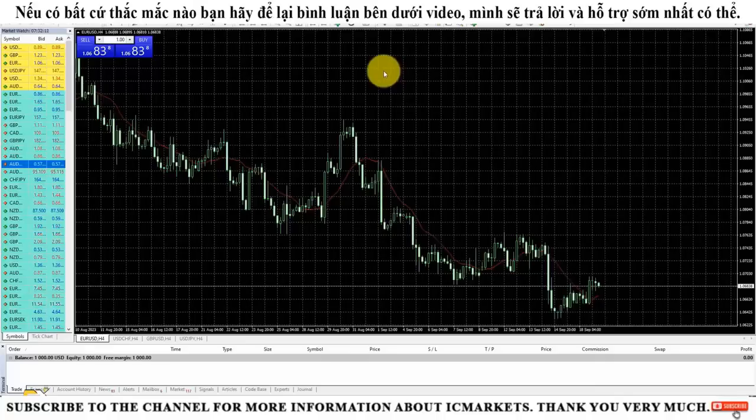And I will end this video here. In the next video, I will guide you on how to set up the screen display so that we have the clearest screen possible. And I will guide you on how to set up templates to help you quickly bring up many different sets of tools on the display screen without much effort to set them up.